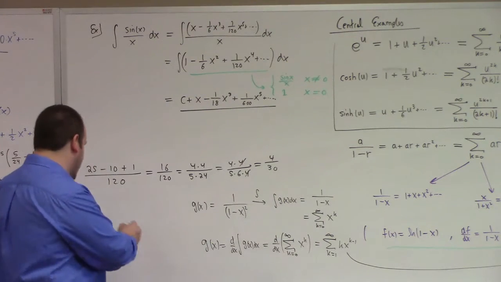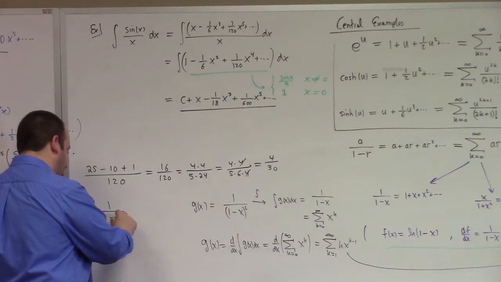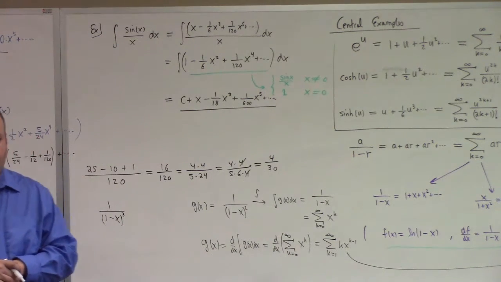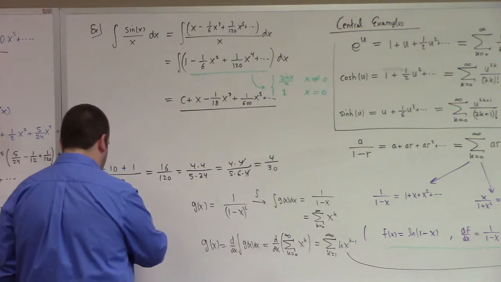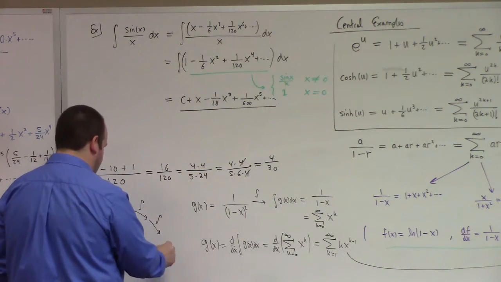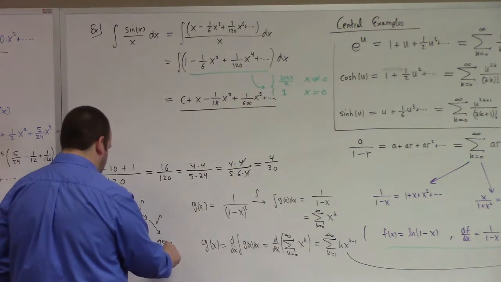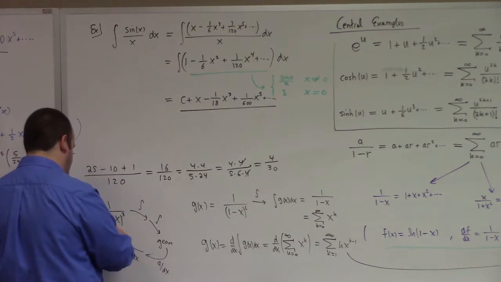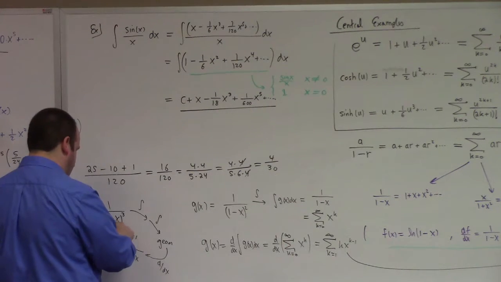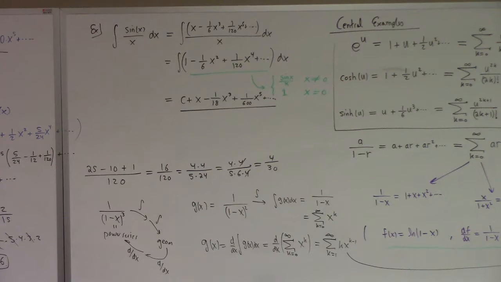Let me ask you a hideous question. What if you had 1 over 1 minus x quantity cubed? You can integrate twice, right? So if you integrate and then integrate, that gets you something that's geometric. And then you differentiate and then differentiate again, and that will get you back a power series, which is equal to that. Circle is complete. I personally think this idea is somewhat sophisticated, this idea of successive differentiation or integration to attain something which is geometric. You apply the power series result there, and then you differentiate or integrate to get back where you started. It's an important technique to know about.